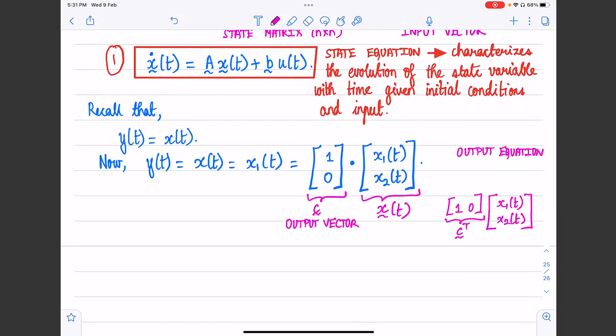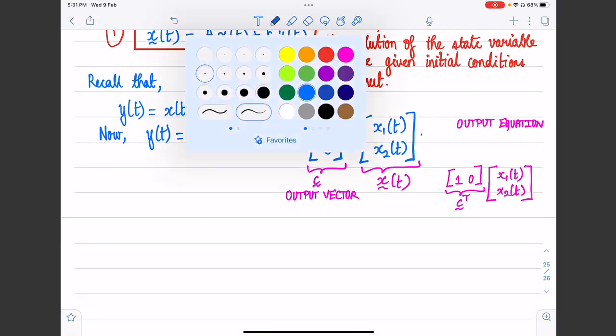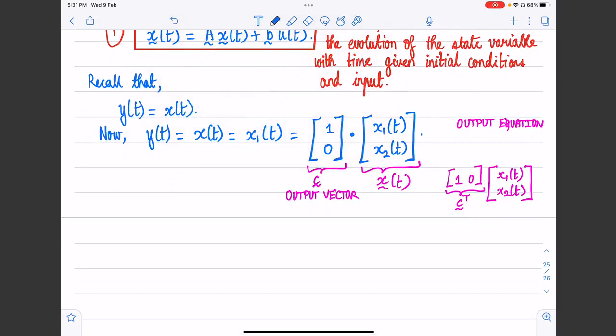When we dig deeper into vectors, we have the scalar or dot product, cross product, outer product, and other operations. But there is nothing like a transpose of a vector multiplying a column vector. That operation doesn't exist. But that's a very common notation used in this domain. So in general, if you consider the output equation in general, yes, please.